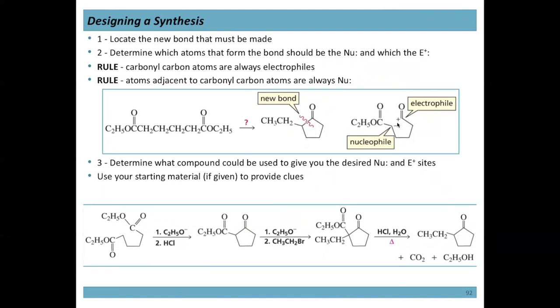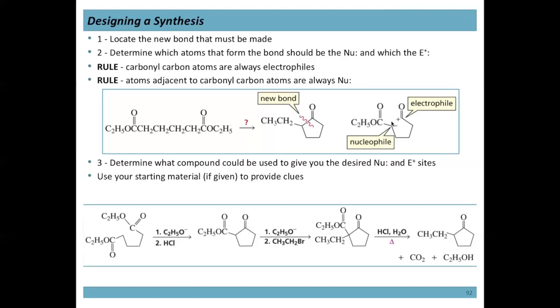I need to get a ring, so let's tackle that first. If I take this alpha carbon here and attack this carbonyl, I need to end up with a 5-membered ring. Let's see if that's possible. If I pick this alpha carbon here and count 1, 2, 3, 4, 5, oh, perfect. I can use that molecule to make a 5-membered ring. This is just a perfect setup for a Dieckmann reaction. So we're going to take the base, deprotonate. That gives us this enolate here, and that attacks the carbonyl and kicks off the leaving group.